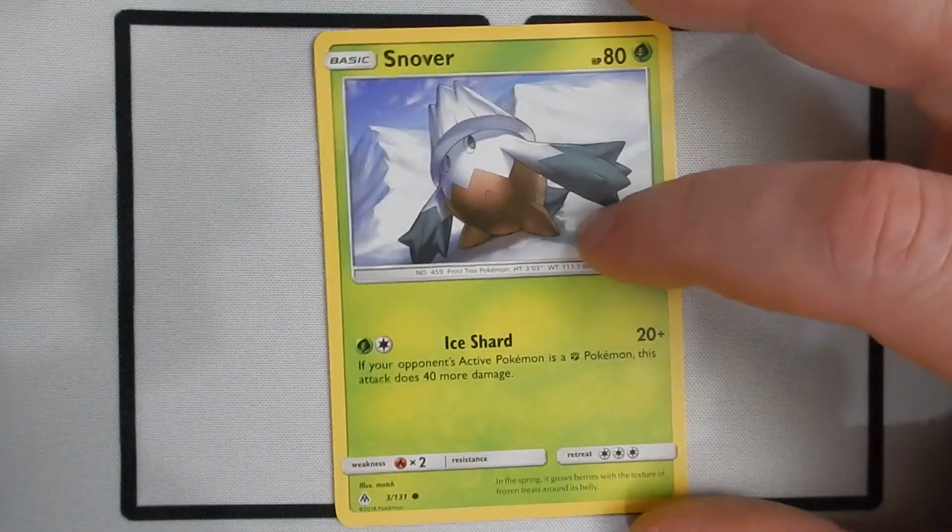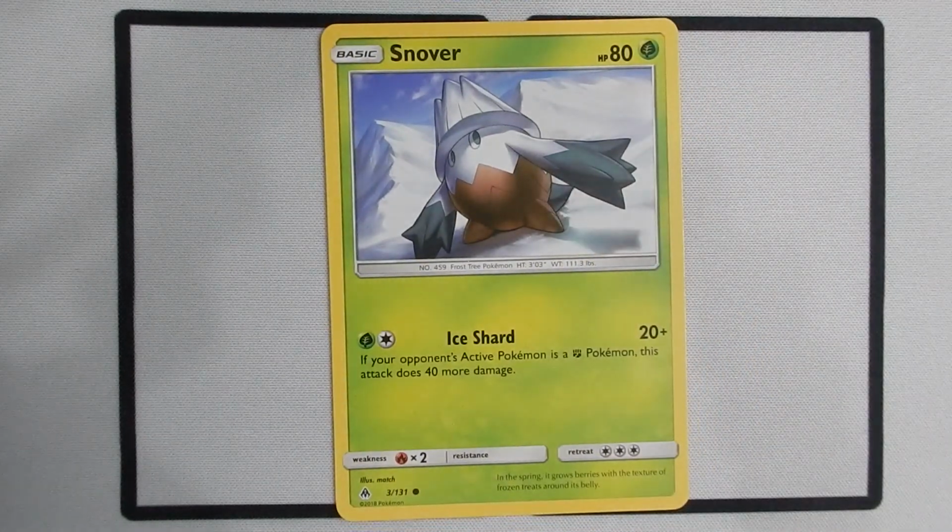Now, if you're up against a fighting deck, then another great starter is Snover. 80 health, he's a grass type, has an attack called Ice Shard. 2 energy, it does 20 damage, plus if your opponent is a fighting Pokemon, this attack does 40 more. So that's 60 damage if you're going up against a fighting type deck.